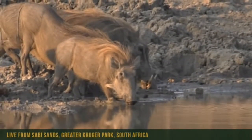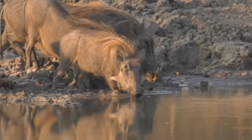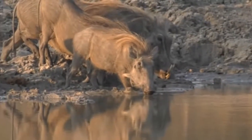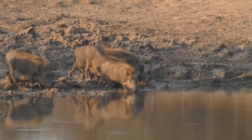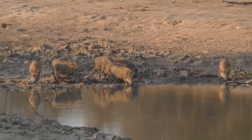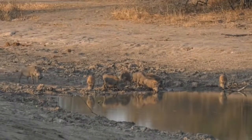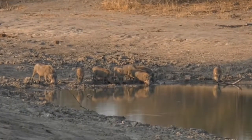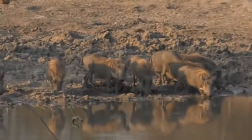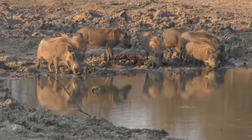This female has done so well to have raised six piglets — that is an incredible feat. Piglets are hunted by everything when they're tiny: snakes, birds of prey, leopard, lion, wild dogs, cheetah — everything will go after baby warthogs. For this warthog family to have raised all six in a leopard-dense environment like this area around Twindams is actually incredible. Hopefully no Tingana is around, because he would love a warthog dinner — that's for sure.